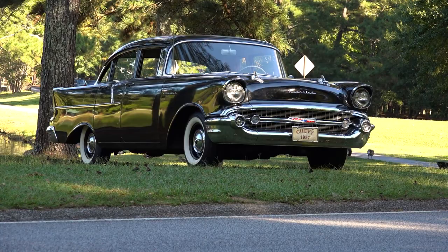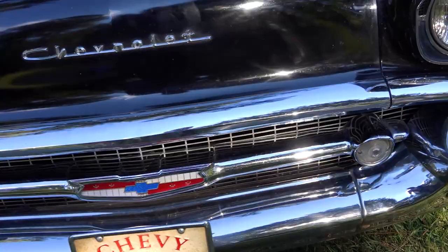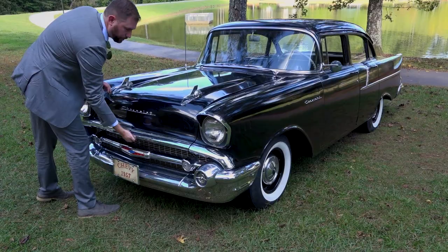They don't build them like they used to — that definitely applies to the 64-year-old tires that don't even show any cracks. The 1957 Chevrolet is one of the icons of the golden age in the USA: tail fins, rocket-like details inspired by the start of the space age, the iconic curved glass, royal amounts of chrome — everything is there to make it a symbol of the 50s. The design process was led by Chevrolet's chief designer Clare McIken and is one of the most recognized classic car designs today.